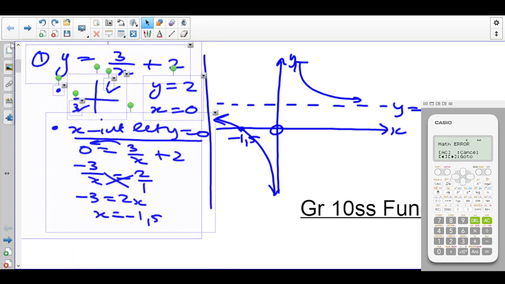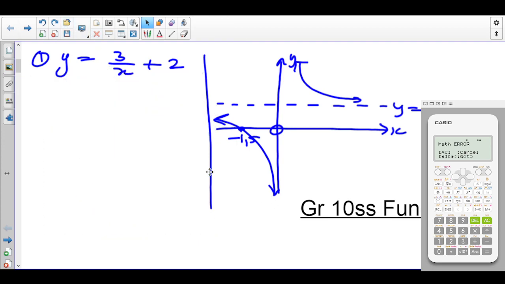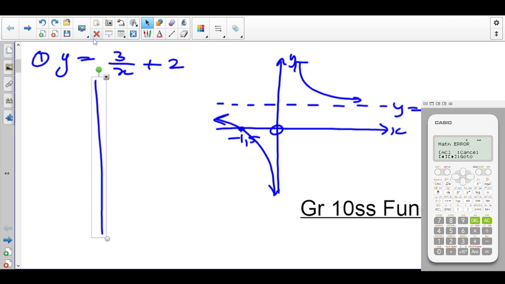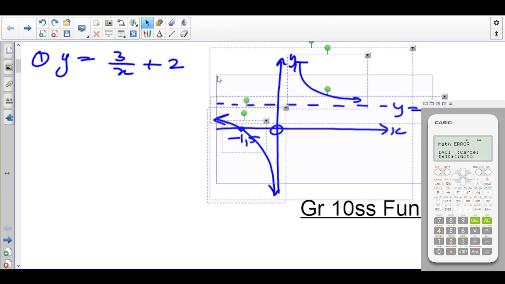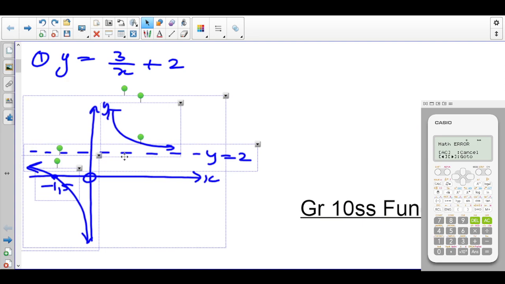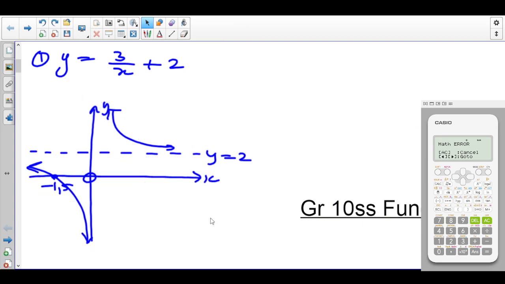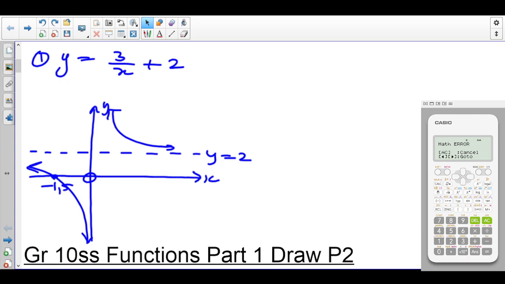So if you're watching this video and you haven't drawn this graph, you didn't get any practice on drawing this graph, here's your opportunity. You just pause the video and then you draw the graph and then you just press play again when you're ready. Okay. So there's a couple of questions with regards to the interpretation of these graphs.